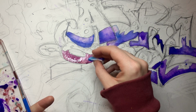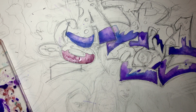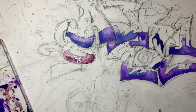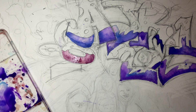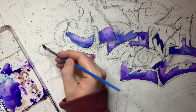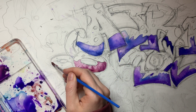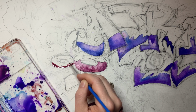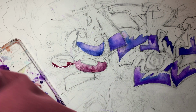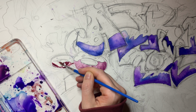Okay, I feel like I don't have enough value difference, so I'm gonna come up, dab that a little, pulling it up a little. I feel like it's hard to see what I'm doing because of the angle of the light. Yeah, and I mean, I really should have done a color draft. I'm not gonna lie. Should have. I would have gotten more points on Seesaw. But c'est la vie. You know?